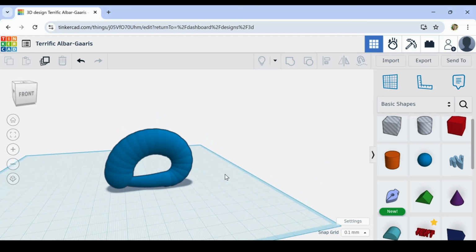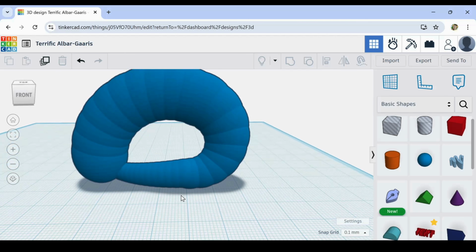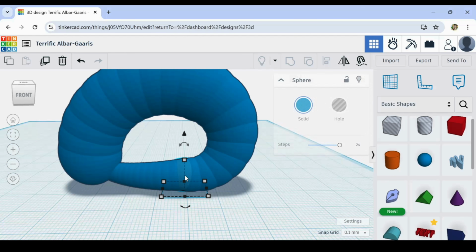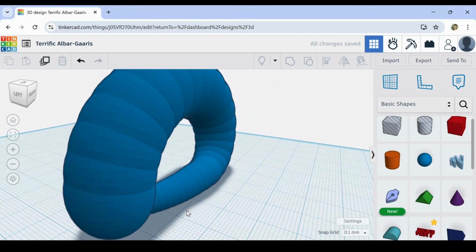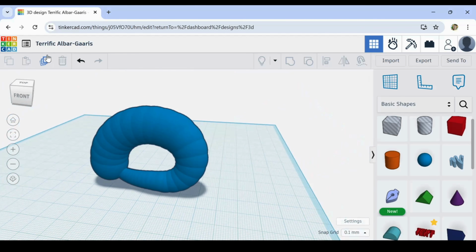Okay, we got this weird, actually, it's not even weird. This is a pretty cool shape. I think we're going to keep this. I was just doing a quick demonstration of the technique. It doesn't always go the way you want until you have done it a few times, or with some trial and error, because a lot of things can happen when you start doing that.